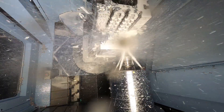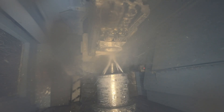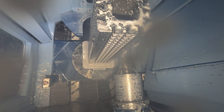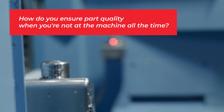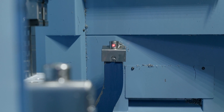Previously I'd be coming in and having to run the machine, essentially standing at it for long periods of time because the time between opening the door and spindle time was around 40 minutes. Now, having the tombstone set up, I can set up within about two hours the entire day's worth of work and then walk away and carry on doing the other jobs on the other machines while this reliably runs in the background. It's a weight off the mind, really.